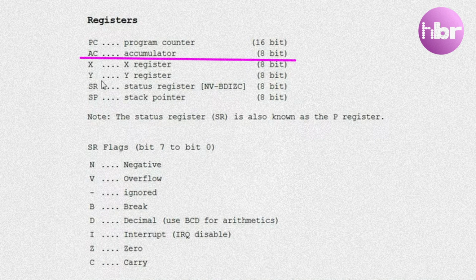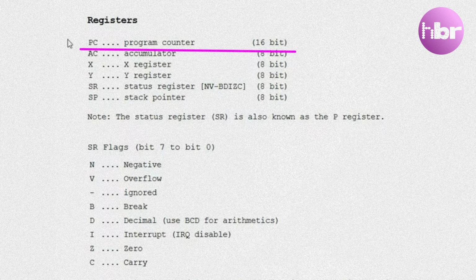The accumulator is basically where most of the math and logic happens. Then there are the X and Y registers, which are usually used as index registers, useful for stepping through memory. All three can hold a byte, and you can transfer data between them to a point. There's also the program counter, which is literally the CPU's bookmark, the memory address of the instruction it's currently executing. That's the only 16-bit register on the 6502, because it needs to hold a full memory address. If it were only 8-bit, we could only address 256 bytes of RAM, not exactly useful. The 16-bit address space means we can access up to 64K of memory.